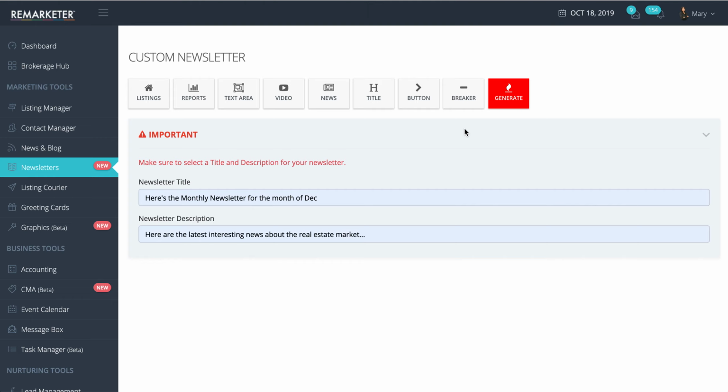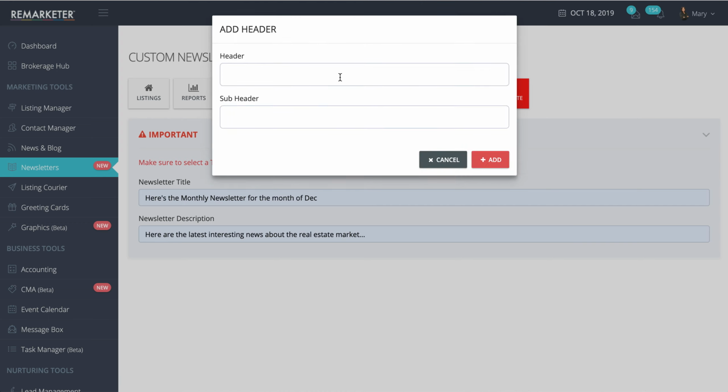I always like to start every section with a title, so I'm going to put the first title here. So the title includes a header and a subheader. So the header would be something like our latest listings. And then the subheader would be explanatory to the header, obviously.